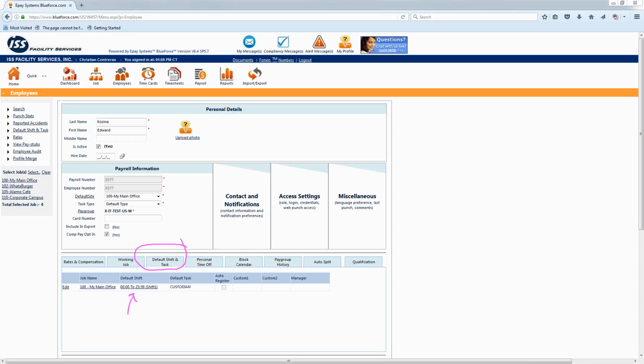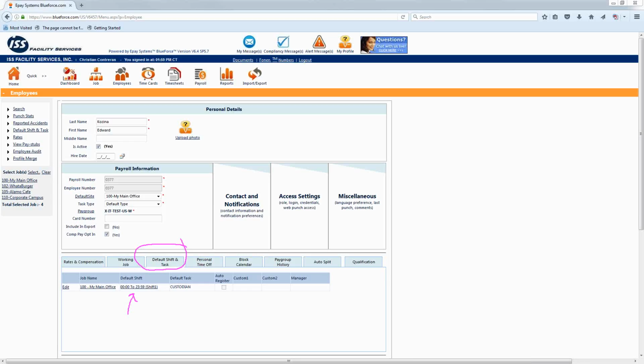So we can say this person's part of the day shift, or the night shift, or the overnight shift, or this shift has lunches, or this doesn't have lunches. It's just a label. So right now this label is 0000 to 2359. That's the label that we've assigned as a shift. And you'll find that many of your jobs have this shift as a default shift. It's nothing more, nothing less. So we can actually group employees based on shifts. The day shift has a certain rule that gets applied, and shift B has a different rule, and shift C has a different rule, and so forth. That's the purpose of the default shift.